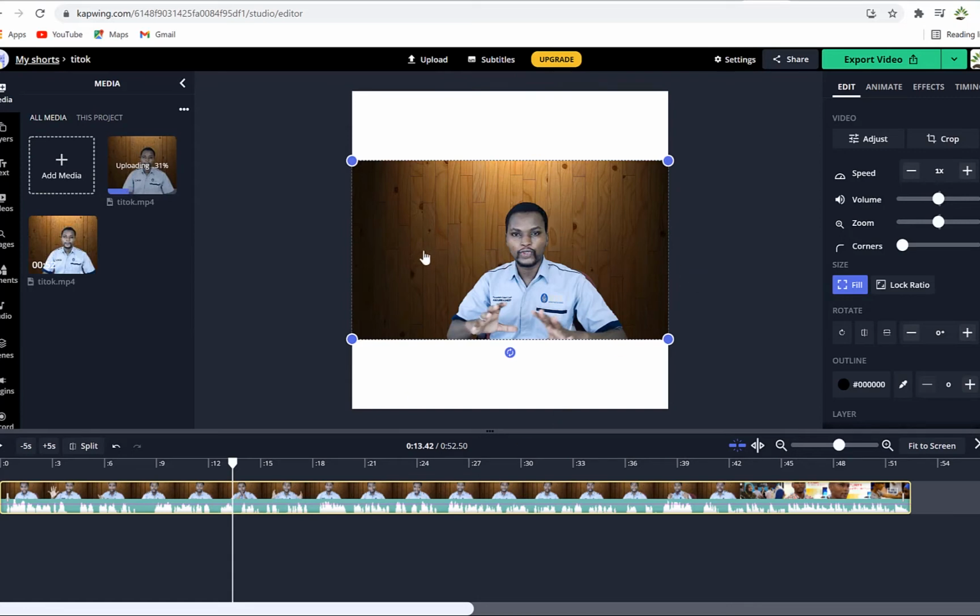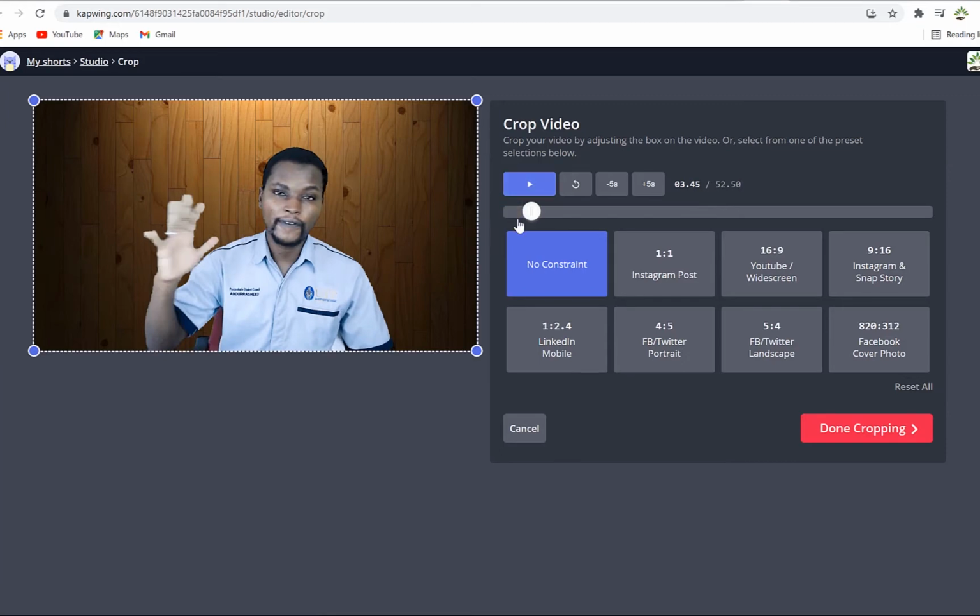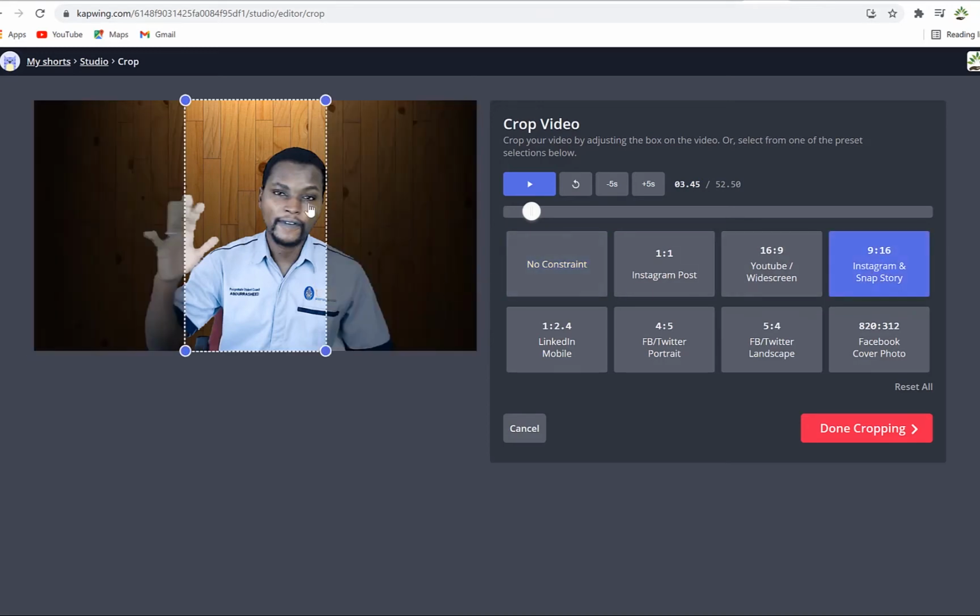So to start the editing, you can easily come over to the edit menu here, and you can click on crop. So you can just look at it. You can pause. The existing one is 16 by 9, and the one that we are targeting to get is 9 by 16. So this is just like the reverse of this. So to convert it to 9 by 16, you only come over here and just click on this, and you can see it just gives you the cropping sign immediately.